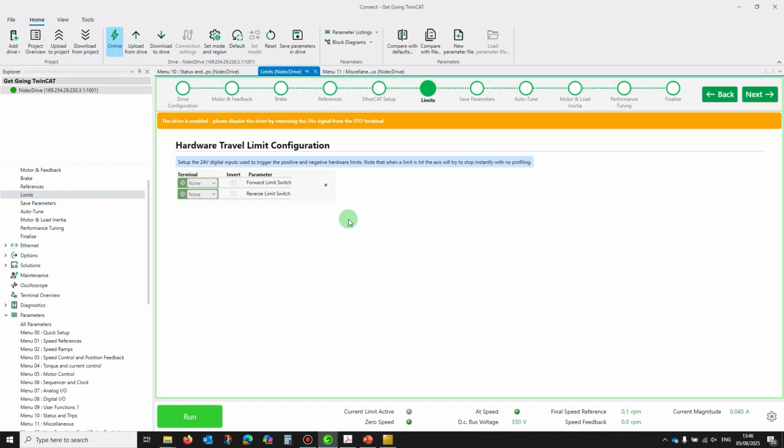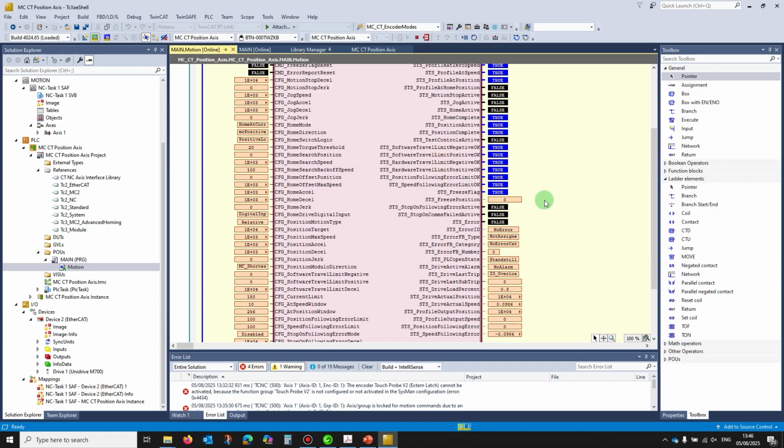And when we're talking about hardware limits, what we're really talking about, if I come back into here and go limits, when you configured the axis, if you configured a hardware input to the forward and reverse software limit, that's what that really means. It's talking about those. We have the ability to see whether we've captured any freeze information. So this is information from triggering a touch probe effectively, and then this is the position that it's managed to sample at the point that this was triggered.